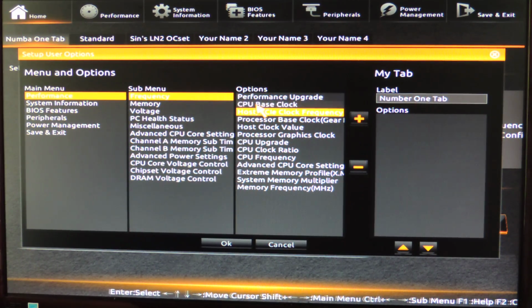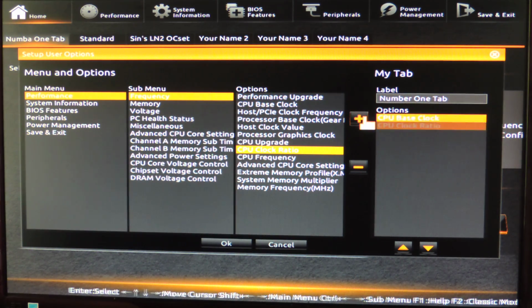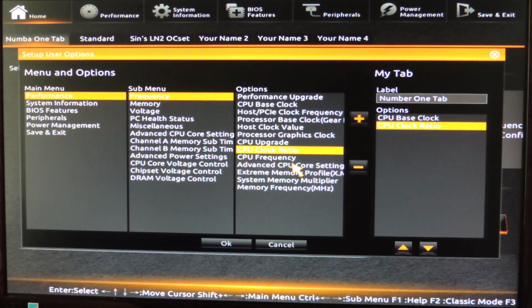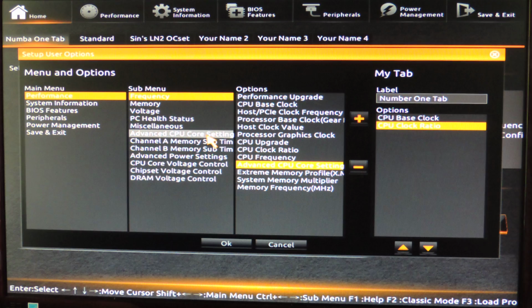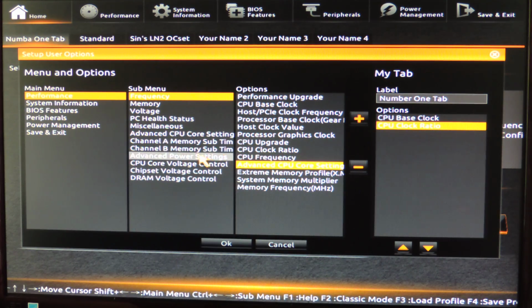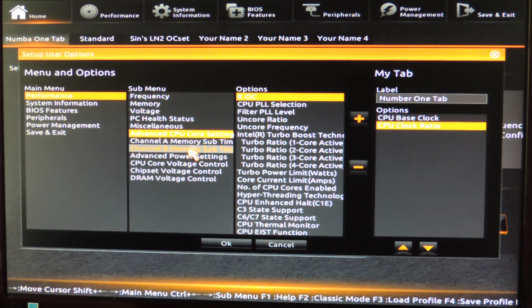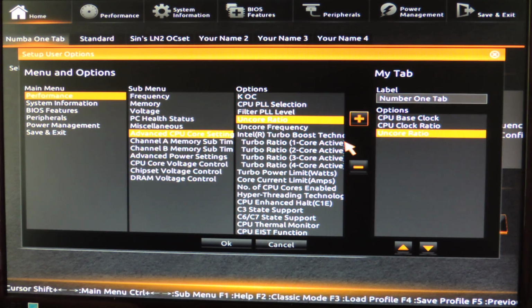Now let's say I want to add a base clock, just like before, right? I should add a CPU clock ratio, that's the CPU. Now advanced core settings. Here I don't have another menu option. However, it's also here. So all the menus that need a different second layer to insert are over here. Advanced core options, channel timings. So uncore ratio over here, add it, done.